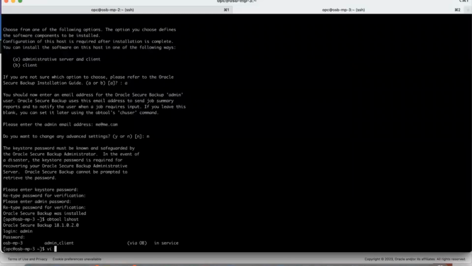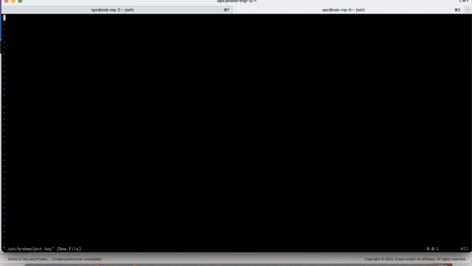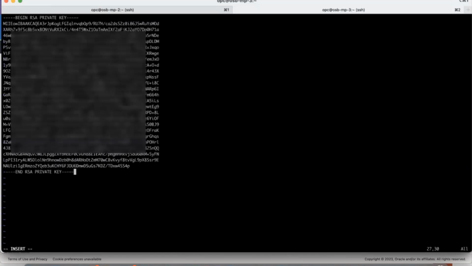The next thing we are doing is adding the private key to SSH into the client. This is not necessary for Oracle Secure Backup. So to run backup and restore operations, you don't need to have the private key to access the clients installed or configured on the admin server.